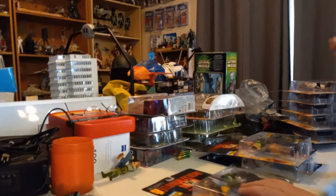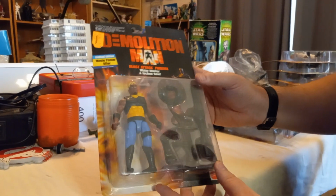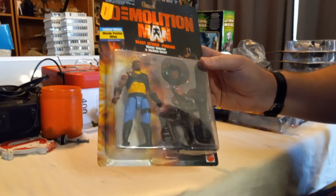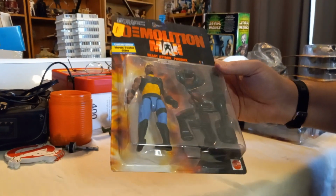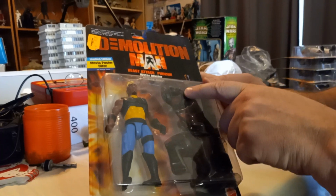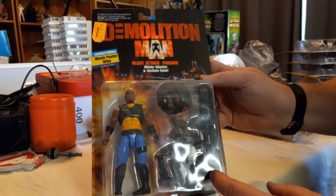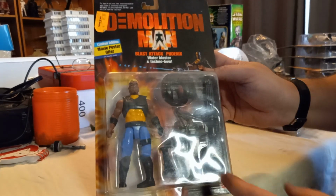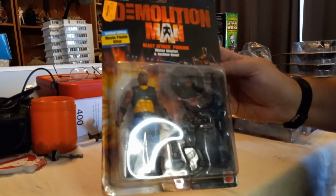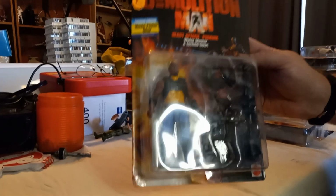And then we got another. This is Blast Attack Phoenix. I think this is also a He-Man reused figure. Yeah, that one is Vizar, the character that they used this one for. Now he does come with his little armor, which is kind of movie accurate. Later in the film, he has his armor that's made out of a bunch of recycled tires. I don't remember him having this huge cannon though in the movie, or this other stuff. But these are just more generic weapons. They always had to have all these figures with these huge chunky weapons.